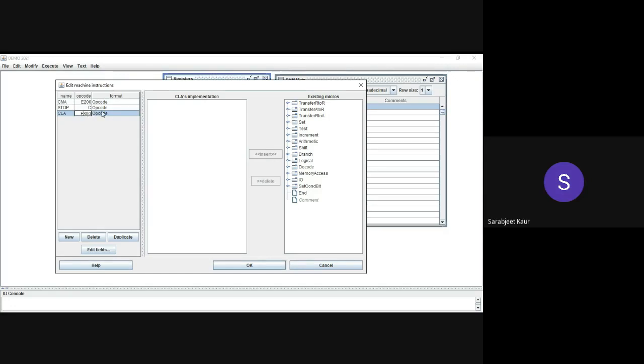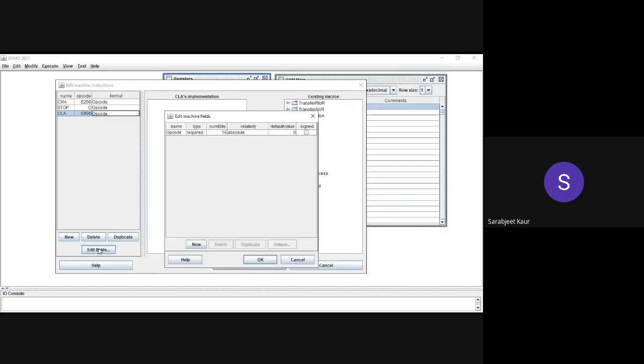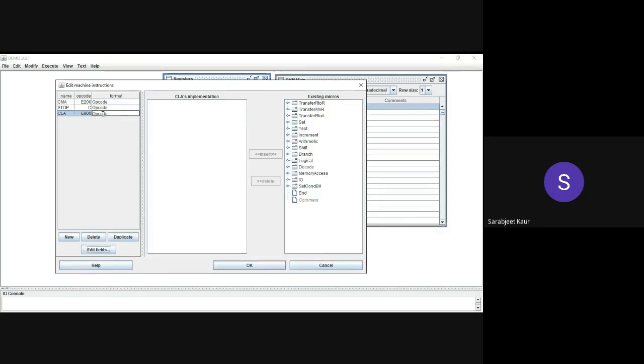Or you can watch the recording of that class. And then we had specified what all fields are going to be there in my instruction, and in this instruction, all there is going to be is the opcode, which is 16 bits long.